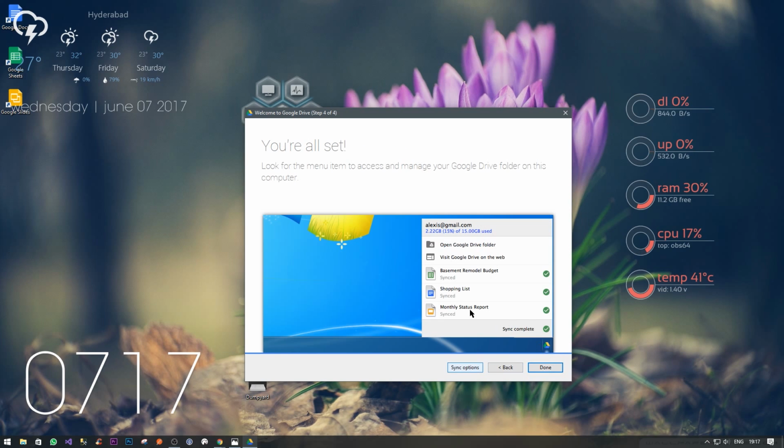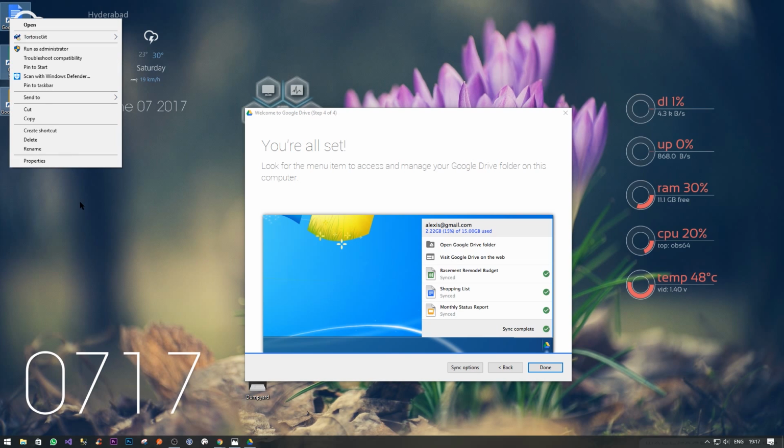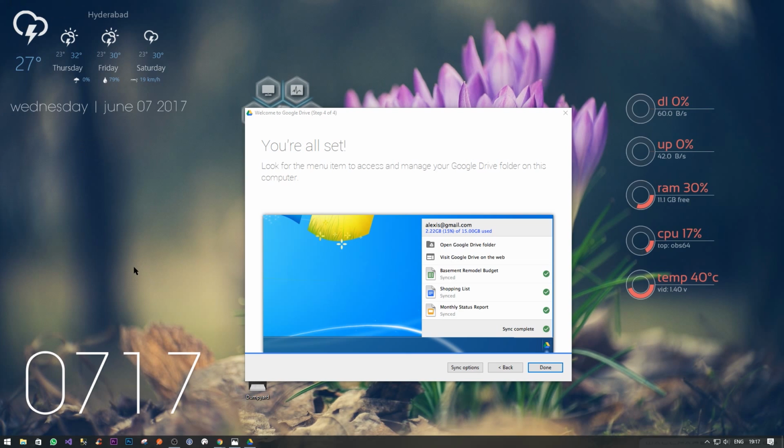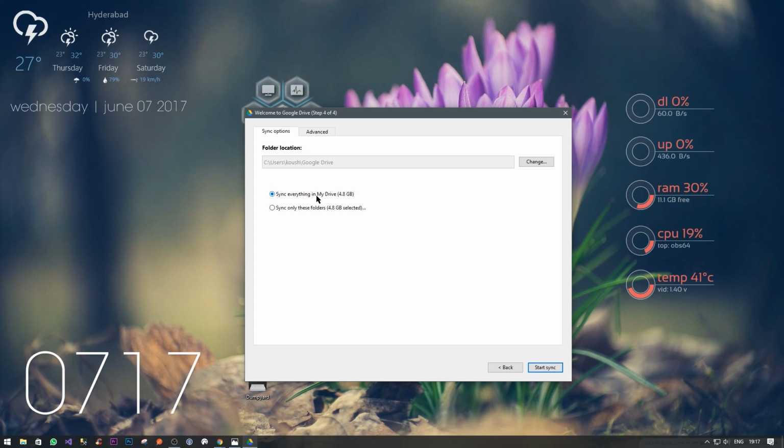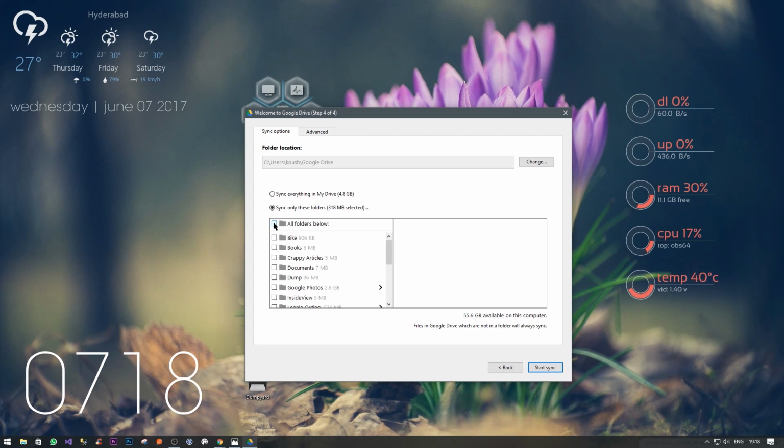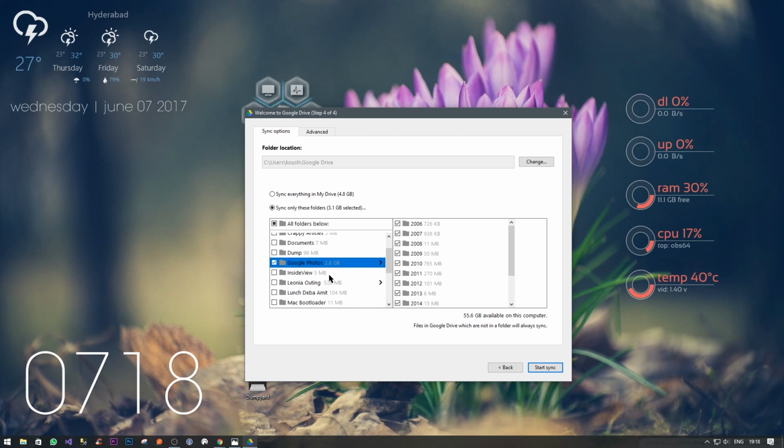Next. All right, now this is important because you might have about 10 GB of content in your Google Drive and typically I don't want them to sit locally on my desktop computer and I don't need all the documents to be stored here. So I'll just say sync options and by default it says sync everything to my drive. That's something I really don't want, so I'll say sync only these folders. Right now it will select everything. I'll say don't select everything and here I'll find Google Photos. As you can see, it is already showing year by year, already arranged in that fashion. So as soon as I do that, also remember this path because it will be required at the next step. So I'll just copy it.